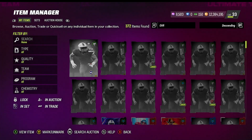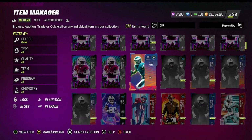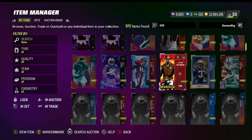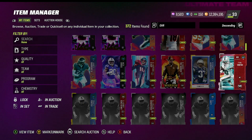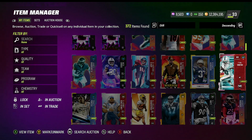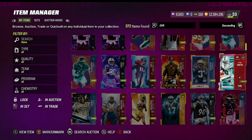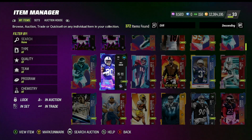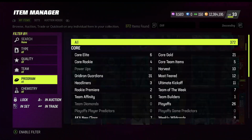So, look at this, right? You can see here at the bottom right corner, it says LTD. Now, the AKA cards say BND right here, but it looks like this, right? There's no LTD in the bottom corner. So the AKA cards have no LTD coming out, so it's a step to do them. Now, with that knowledge, EA released the Honors cards on Twitter, and the Honors cards have no LTD on them. So, what that makes me believe is there's going to be sets, guys, for Honors cards.